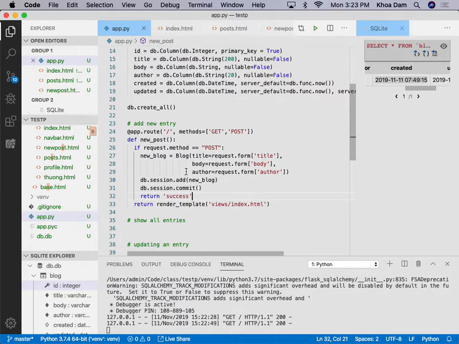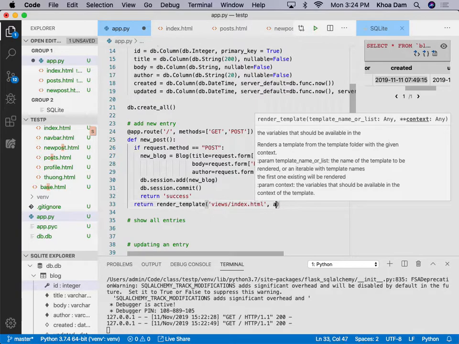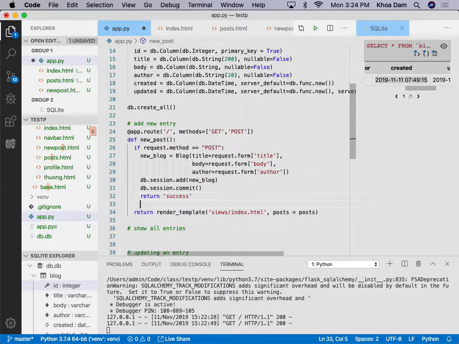Go back to our app. So now in the same route, in the root route, we don't just return an empty index. We want to return index.html with a variable which is an array of all the posts, right? Let's say posts equal to posts first, and then we need to define posts there.